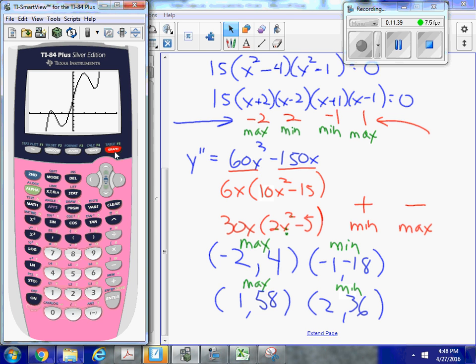And indeed I do. And what I have here is a local maximum at negative 2, as promised. I have a local minimum at negative 1, as promised. I have a maximum at 1. And then I have a minimum right here at 2. So everything checked out very nicely, and I checked it with my calculator. I could even check the values if I wanted to, but I'm okay with that. You can do that yourself.